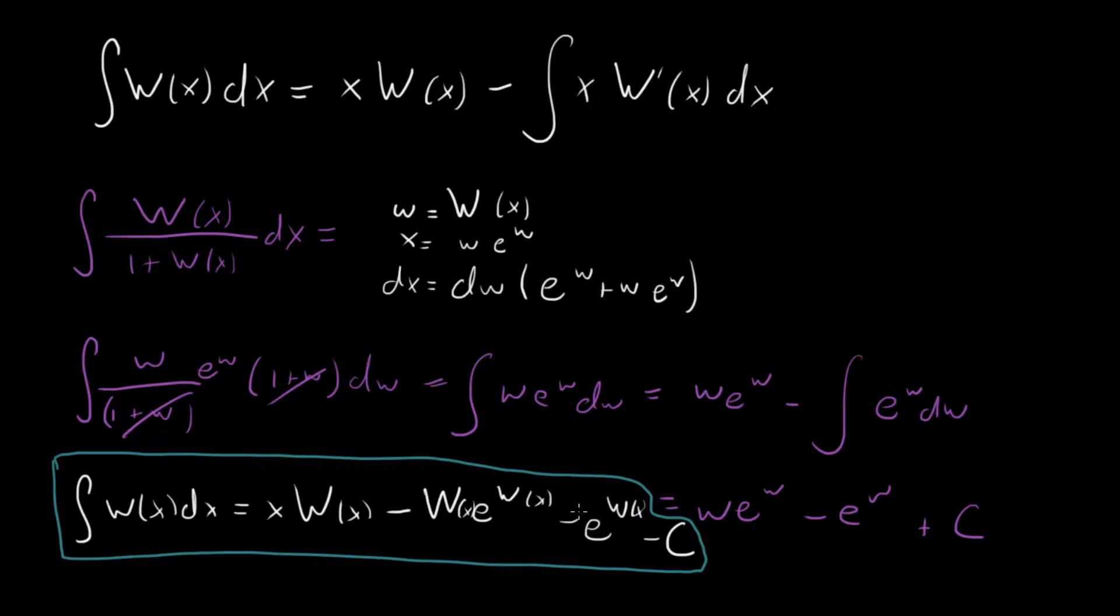And so I'll do that just briefly up in this corner right here. What happens? This integral is going to be what? We still have x w minus, so then we put in our first substitution, e^w is equal to x over w, so this is just going to be minus x. This term right here is going to become a minus x over w, and then we still have that plus c. So this whole thing ultimately becomes x times (w minus 1) over w plus c. And then I noticed that this should actually be a plus, right? Because we have a minus sign here, plus sign there, plus signs through. Perfect.